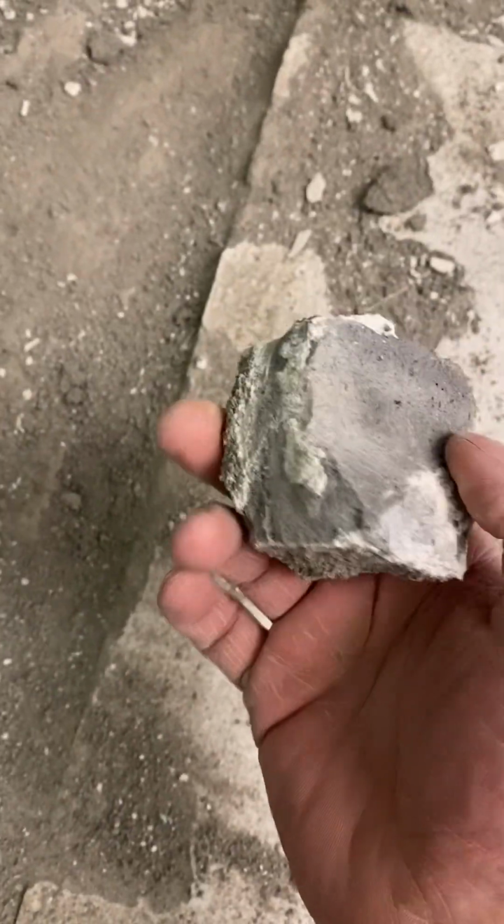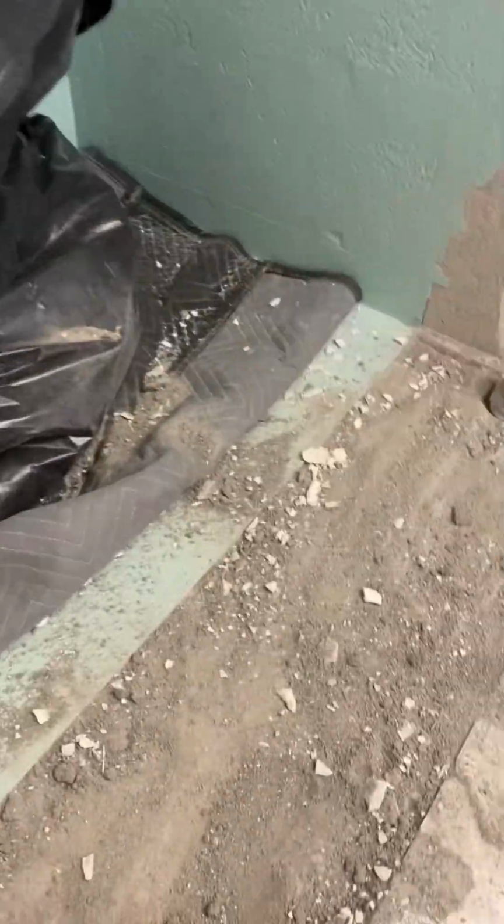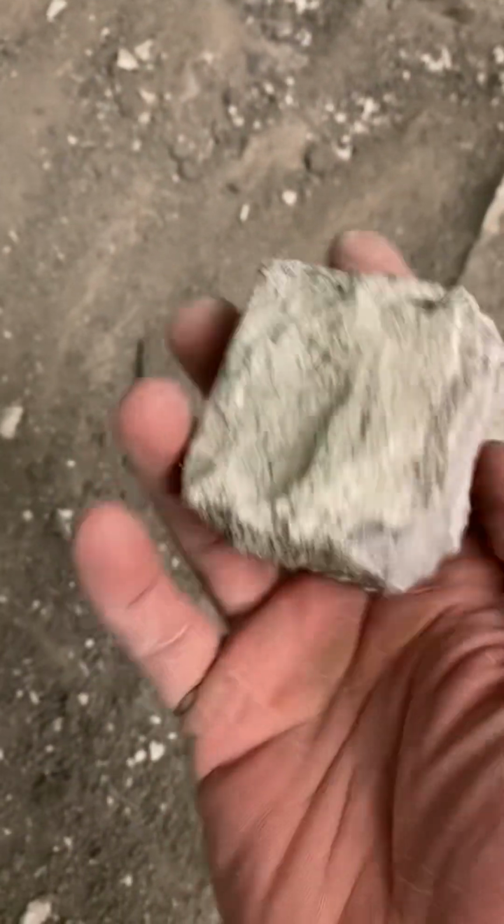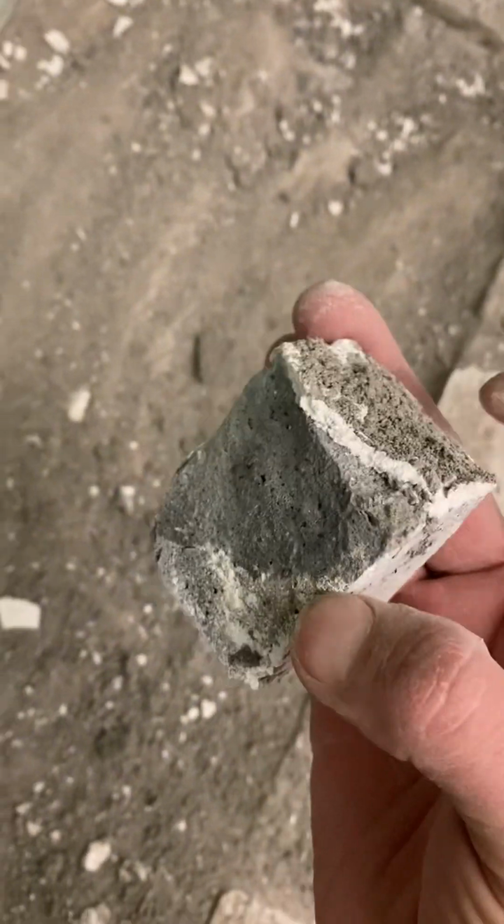I came across one of my 330 fast hot dots. This is what I used to set my dots when I was gauging this floor to get on my perimeters level and everything. So that's a super solid little 2.5 month old chunk of 330 fast.